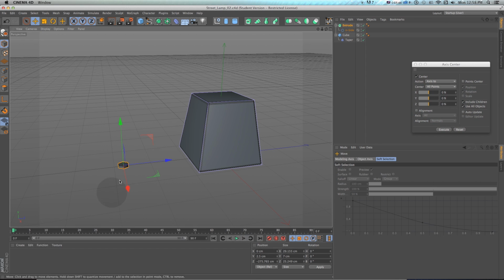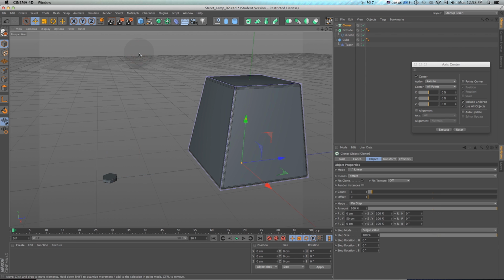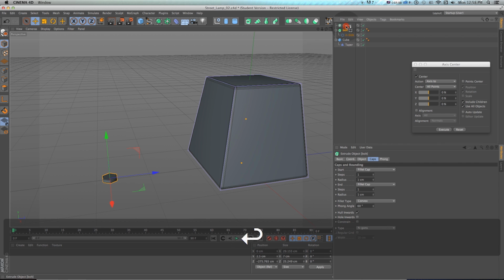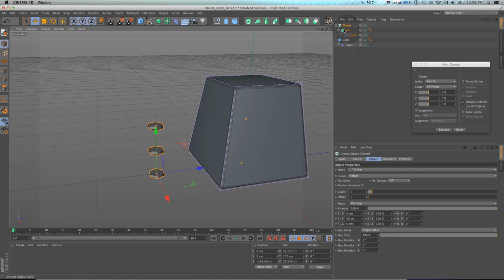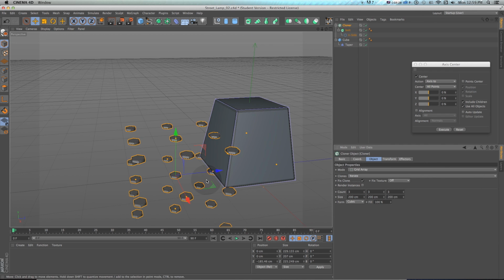So what I want to do is have a bunch of these on the fronts and sides, and rather than creating a bunch of copies, what we can do is put it in a cloner. So I'm going to go to MoGraph cloner, and I'll drop this in and call it bolt and pull this up. And if I pull this cloner out here, it's going to repeat. But what I want to do is on the cloner, go to grid array, and that's going to be way too many.